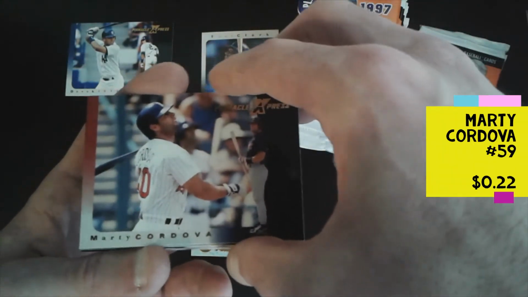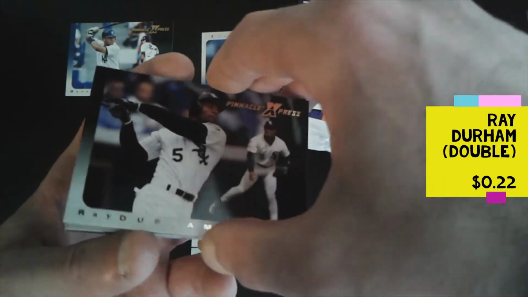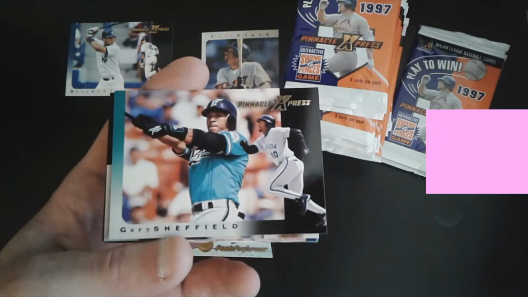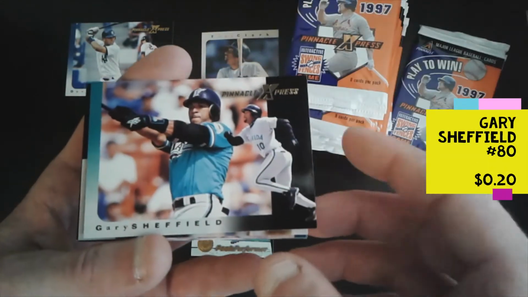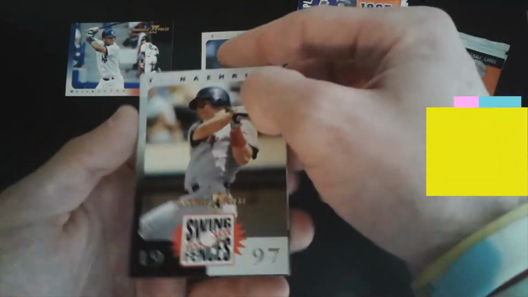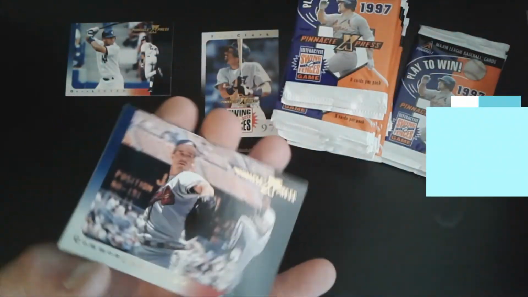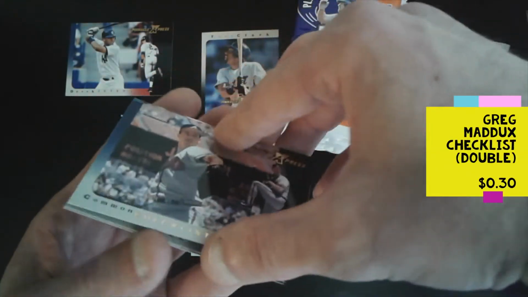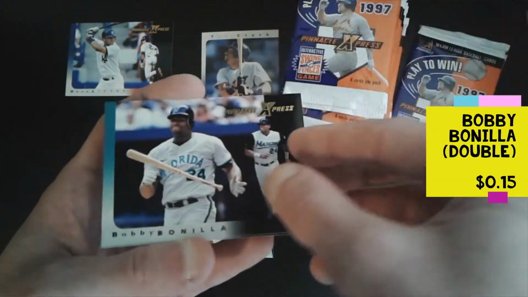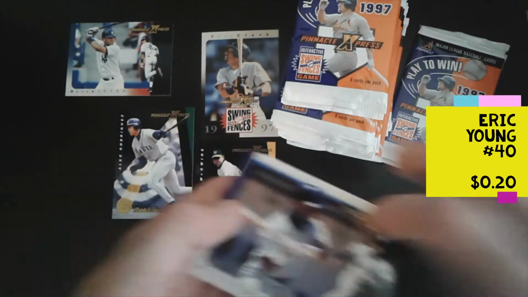It'd be nice to get a Jose Cruz Jr. He is a rookie in this card set this year. Andruw Jones. Gary Sheffield. Yeah, I've said I liked watching him with the Tigers near the end of his career. Tim Naehring. Common, that Brave, that I can't figure out who that is. Bobby Bonilla. And Eric Young with the Rockies.